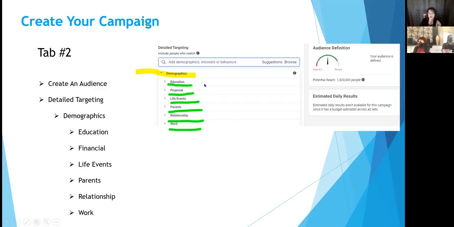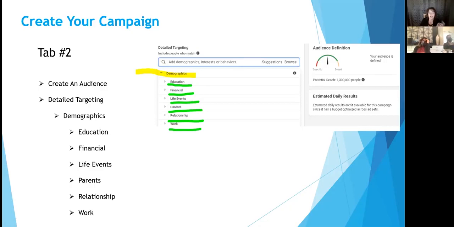Under education, you can choose things like, have you completed high school? Do they have a master's degree? Do they have a PhD? Financial is really important because this allows you to actually target people by their income, and it's going to be blocks of income. Do note, however, that that is one of the things that disappears if you are targeting anything to do with housing or employment. You can no longer target by financial. So if you go in there and everything is grayed out, that's because it's not an option with the targeting that you chose.